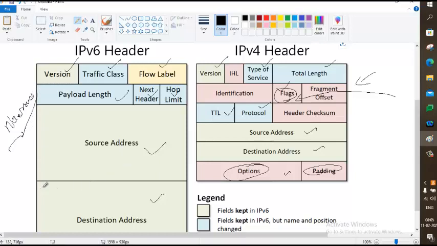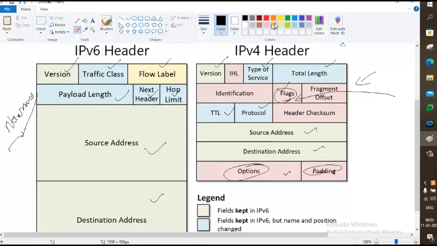If flags are needed, they get attached. If no flags are needed, then that field will never be seen. As a result, there is no need for additional processing.